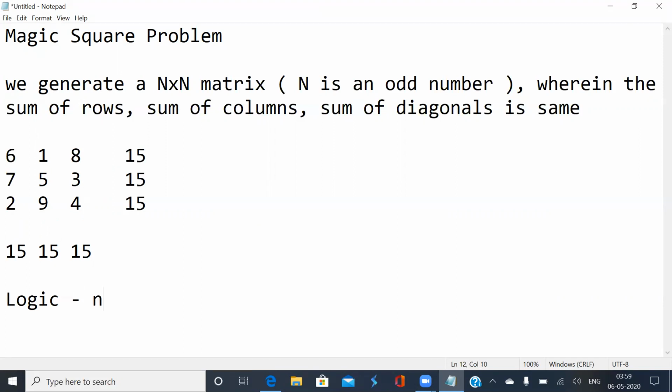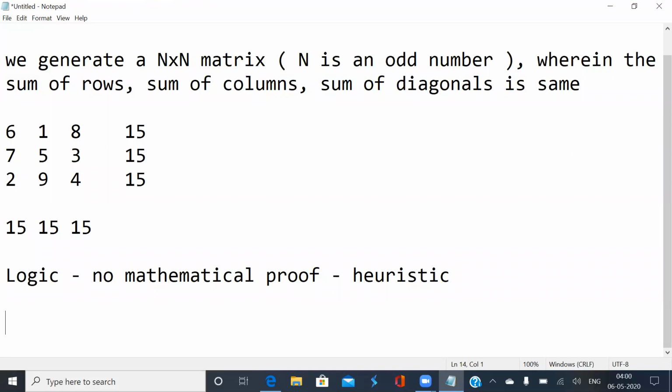So now mathematical proof for it. It is based on a heuristic. The rule is: start with the middle element of the 0th row.